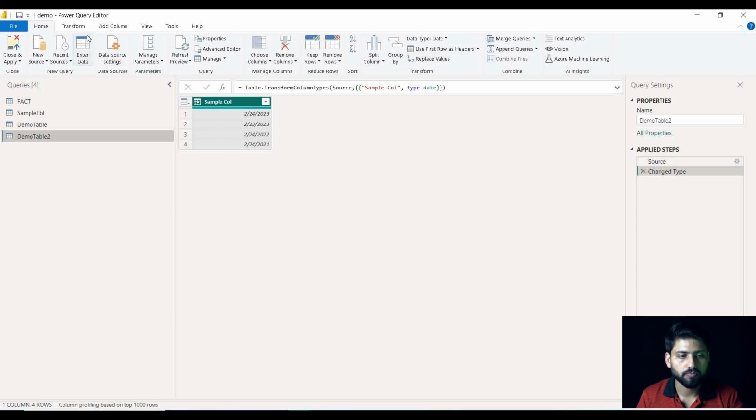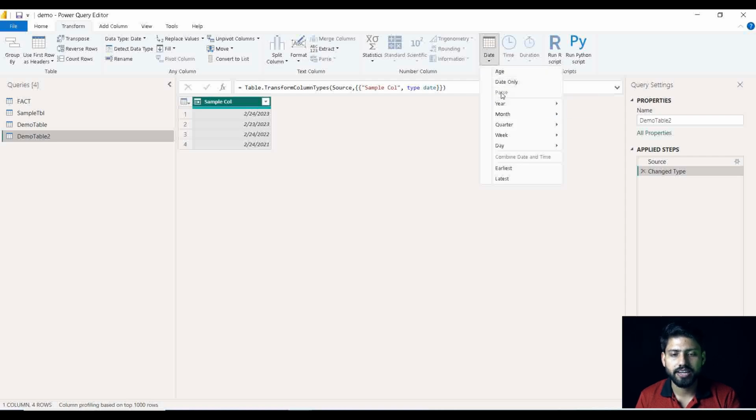Now I will show you what all sub options are available in this. There are multiple sub options, that is Age, Date Only, Year. Again we have different options, we will be seeing them in the next videos. Here in this first option, when we hover over this Age option, it tells us: return the duration between the current local time and the values in the selected column. It means that for whatever values you have in that particular column, it will keep one argument as that particular value. The other attribute will be your system local time. Now it will subtract both of them, find out the duration between both of these, and insert it into that particular column.